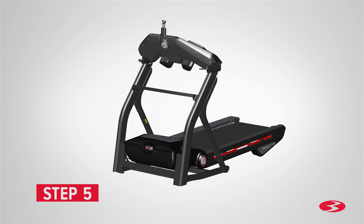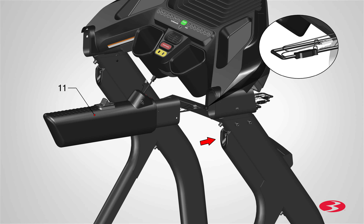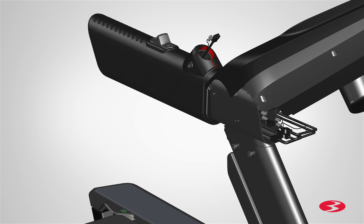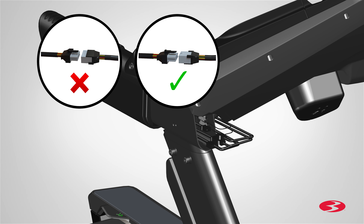Step 5: Attaching the side handlebars. Begin by locating the right handle assembly, part 11, and attaching it to the right upright. The right handlebar controls the speed, while the left handlebar controls the incline of the machine. A right R and left L decal have been applied to these parts to assist with assembly. Slowly slide the handlebar into place. Insert the cables through the upright tubing and take care not to crimp the cables. Connect the handlebar cables to the console cables located on the back.